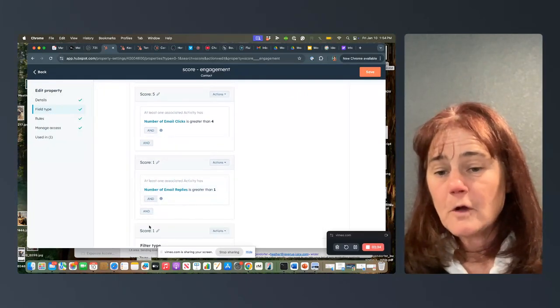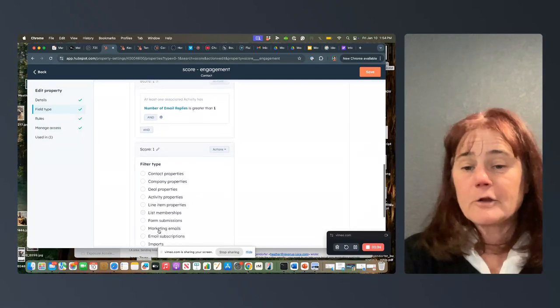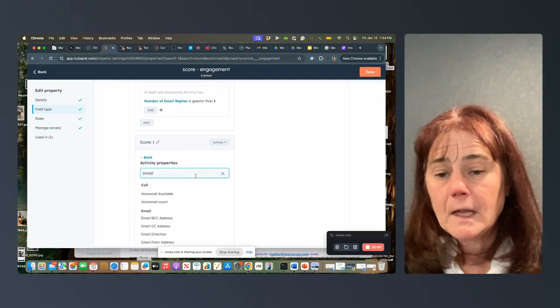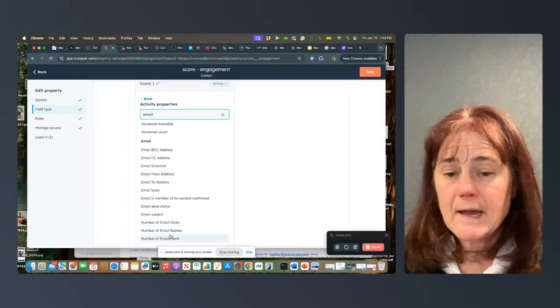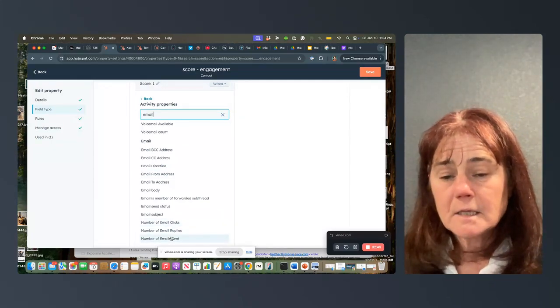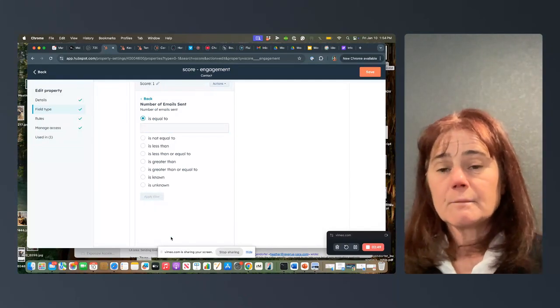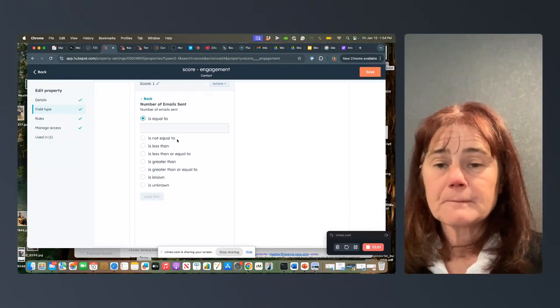You can also add, and you're going to find it here under activities. And let's say we want to add in number of emails sent, although that would maybe not be what you want to do for the engagement, because sending doesn't equal engagement.